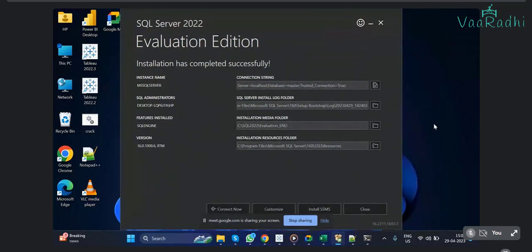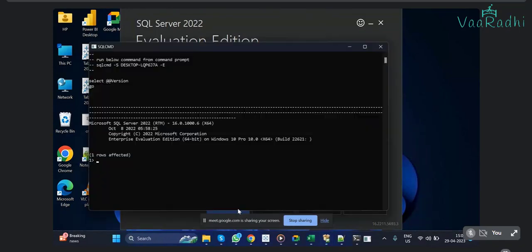Now you can connect or you can customize further. You can just connect now to validate whether the installation is successful. That's why it shows the version number. Otherwise, you can check with one command: select space getdate, open and close brackets.